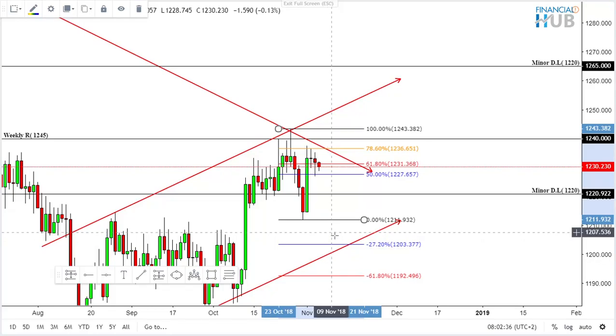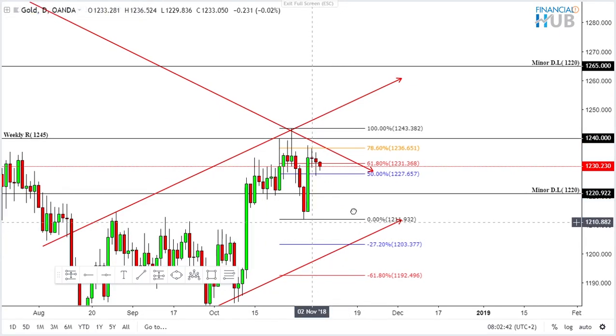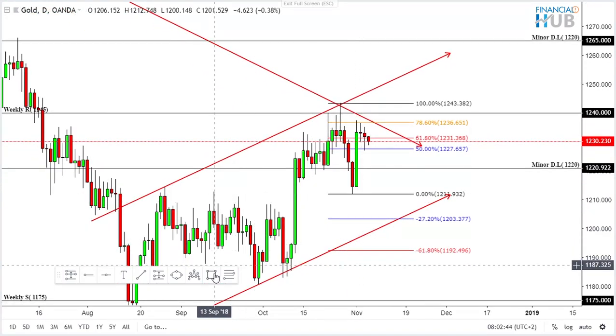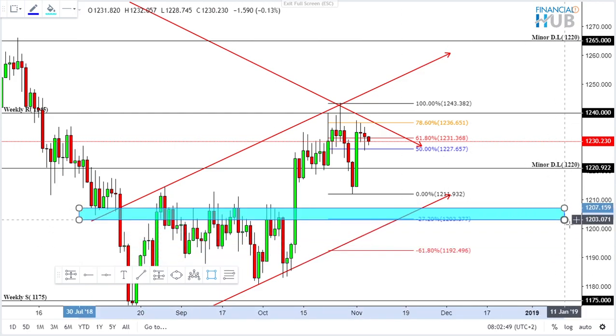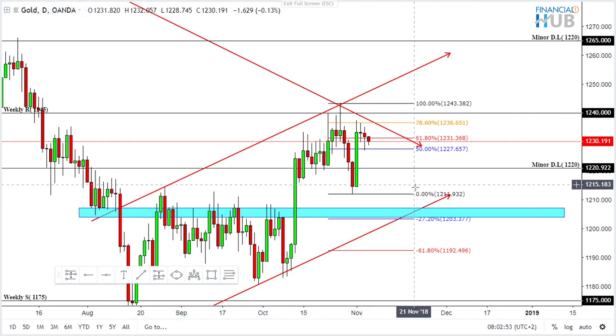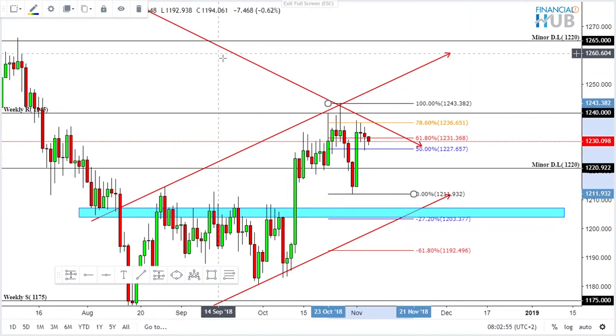So for gold, I'm looking for 12.15. After 12.15, I'm looking at 12.05. Those zones. I'm actually looking for this zone, which I'll highlight for you guys so that you'll be able to see. I'm looking for this top zone over here. So yeah, for gold, I'm short and I'm waiting for this level to be hit.